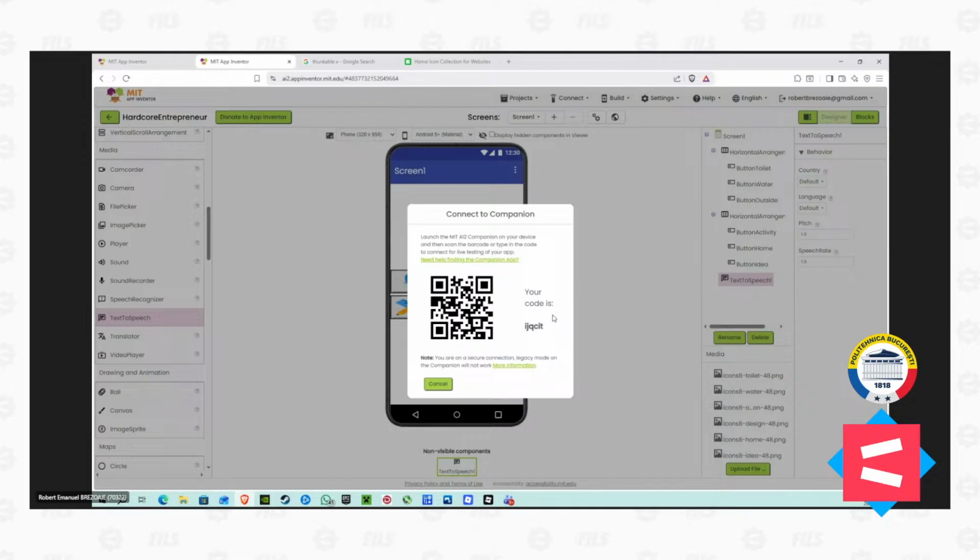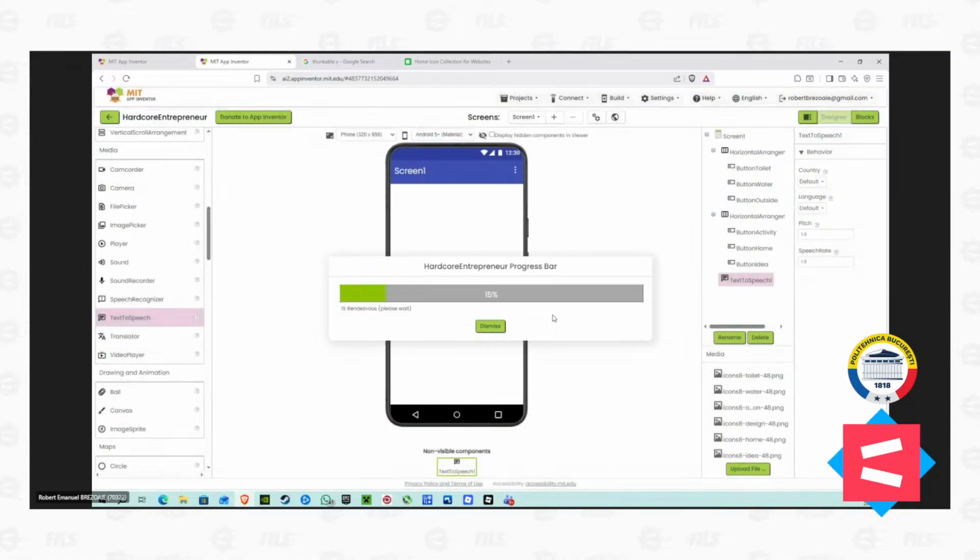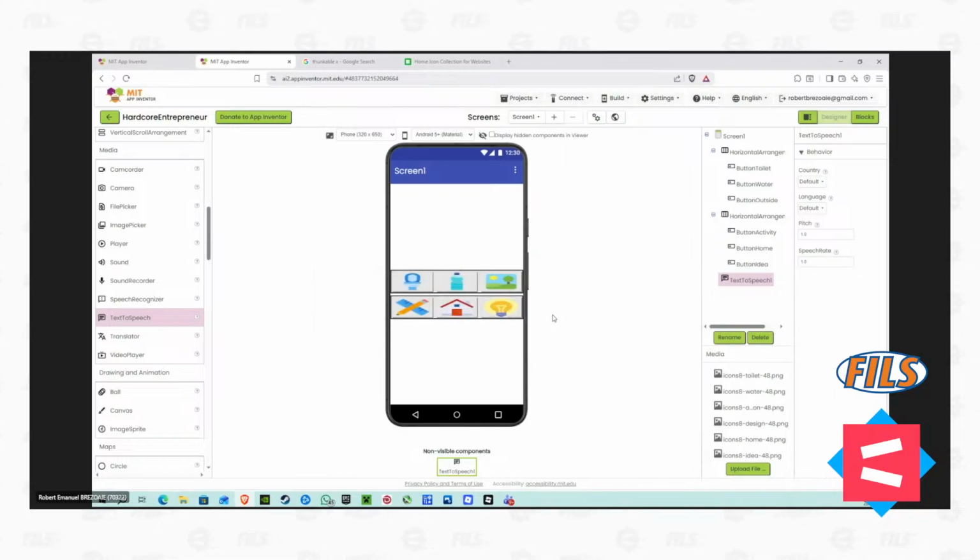And if you don't have the app Inventor installed on your phone, you need to install it. I have it installed, of course. It just has like 3 buttons. The idea is to just click scan QR code. I scanned it. Now I'm waiting for the app to connect. You can see the progress bar happening. It's taking a while, actually, to be honest. The design itself doesn't really look great right now, but I think it will do the job. So let's see if it actually works.